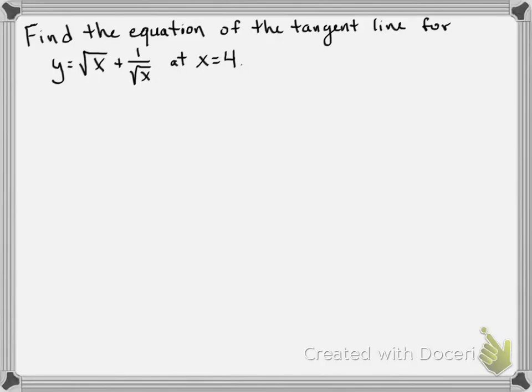All right, we're going to apply derivatives here. So it's more practice with taking a derivative, but not just taking a derivative to take a derivative. We want to find the equation of the tangent line. At any time we want the equation of a line, we need two things: the slope, and a coordinate, a point. If we have these two things, we can write the equation of the line.